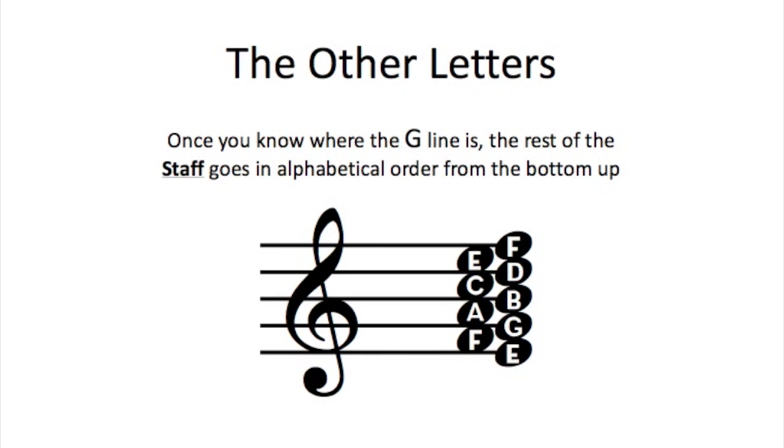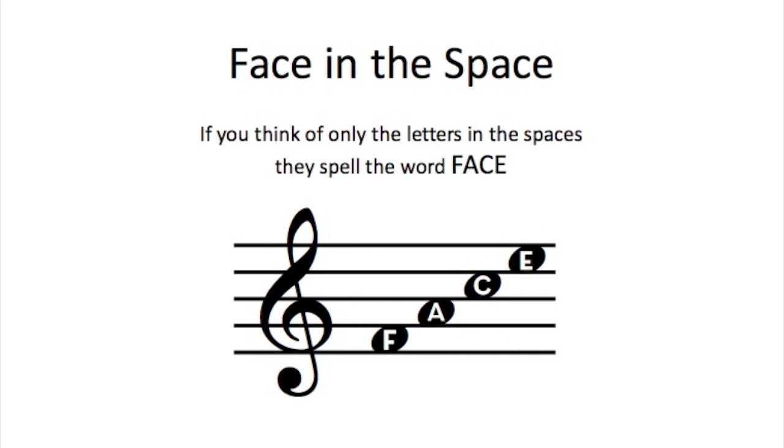When reading the noteheads, there's a common shortcut that is used to make identifying the letters much faster. The fastest way to identify a letter in the spaces when reading the G clef is to think of the word face. The letters of the spaces, starting on the bottom and going up, will spell out the word face. F, A, C, E.